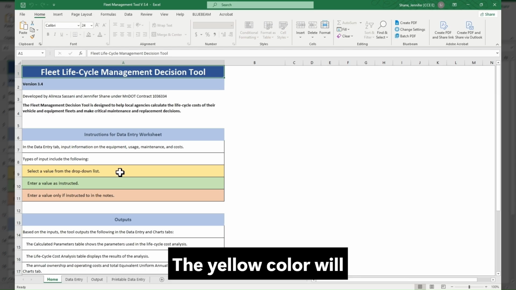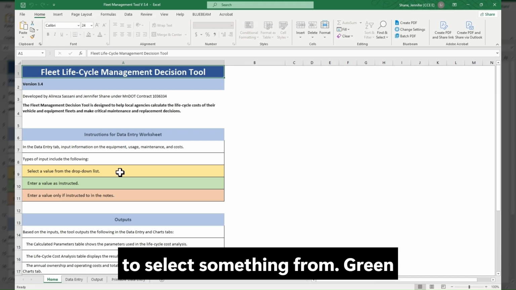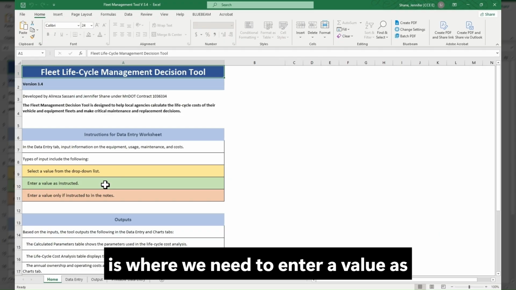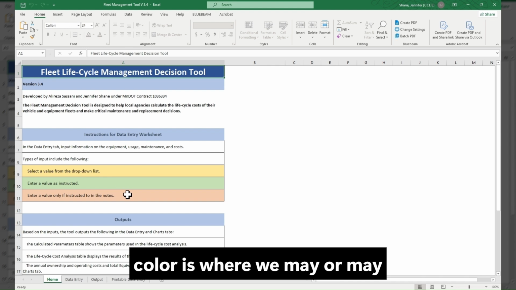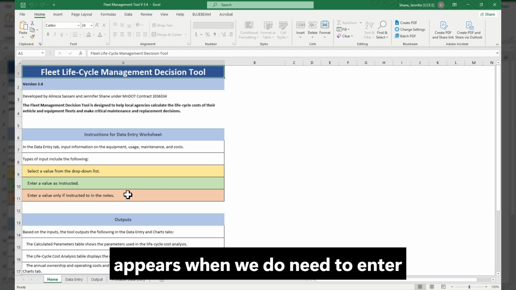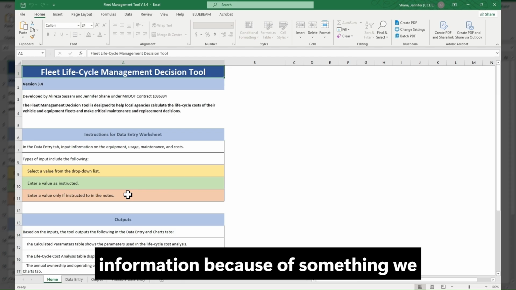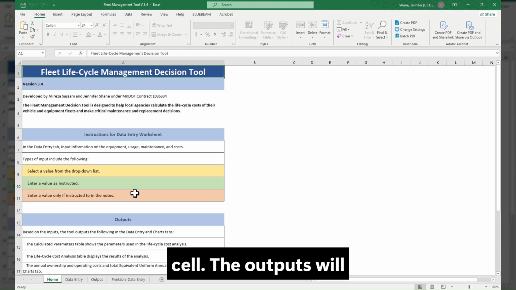The yellow color indicates a drop-down list that we need to select something from. Green is where we need to enter a value as instructed, and the salmon or orange color is where we may or may not have to enter information, but it only appears when we do need to enter information because of something we picked, maybe in a yellow or a green cell.